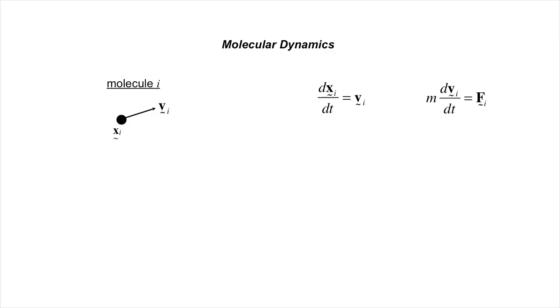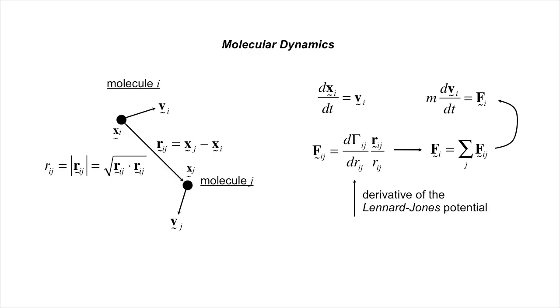At the same time, we can calculate the change in the velocity of each molecule with time based on Newton's second law of motion, force equals mass times acceleration. The total force vector on each molecule is a sum of the forces exerted on it by other molecules. In accordance with classical physics, the force exerted by any molecule on another can be calculated as the spatial derivative of the potential energy interaction between them. The derivatives dv/dt and dx/dt are then integrated forward in time using a method called the Verlet algorithm.